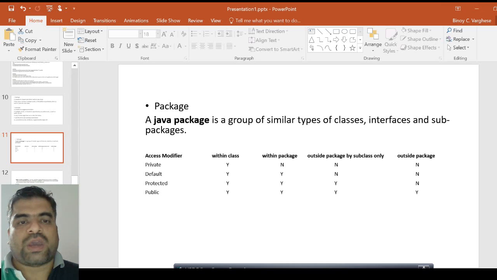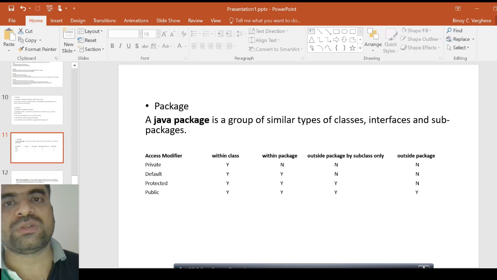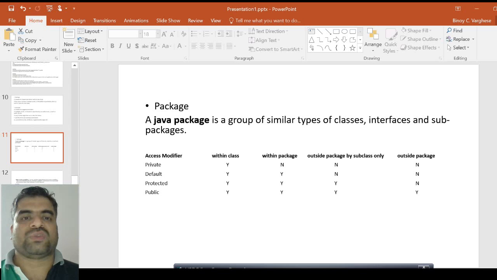In Java programming, access modifiers have a key role, because we already talked about object-oriented concepts, encapsulation, and abstraction. We can achieve all of these if we use the proper access modifier. Access modifier is also known as access specifier. Both are the same.